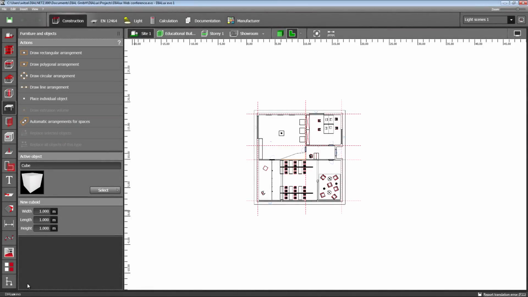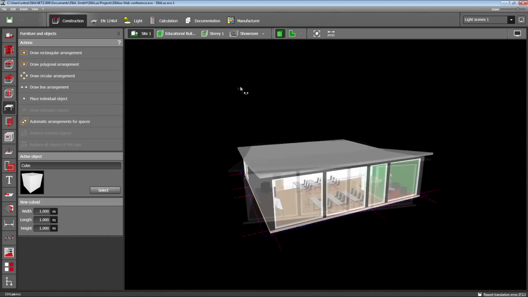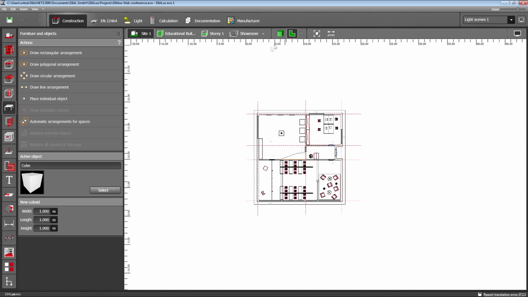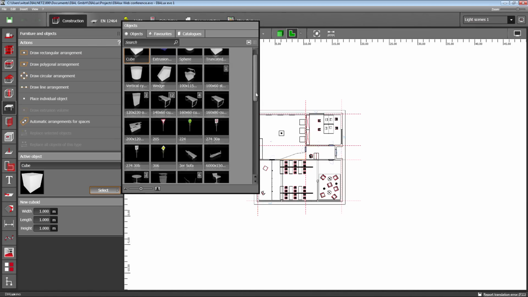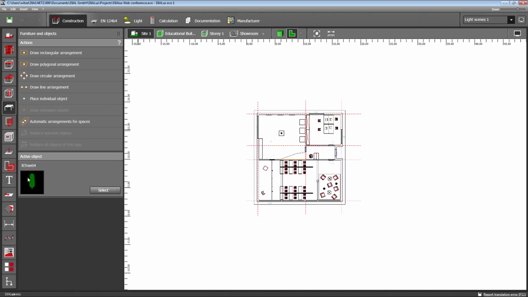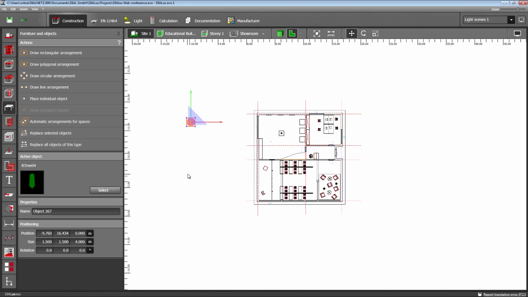My next tip for you is how to use the copy and paste functionalities. This tip brings us back to our little project, where we want to create the outdoor scenario, and for that we want to place some trees. So we select the object, we select the tree we want to use, this one, and we just drag and drop it with the mouse inside of our project.